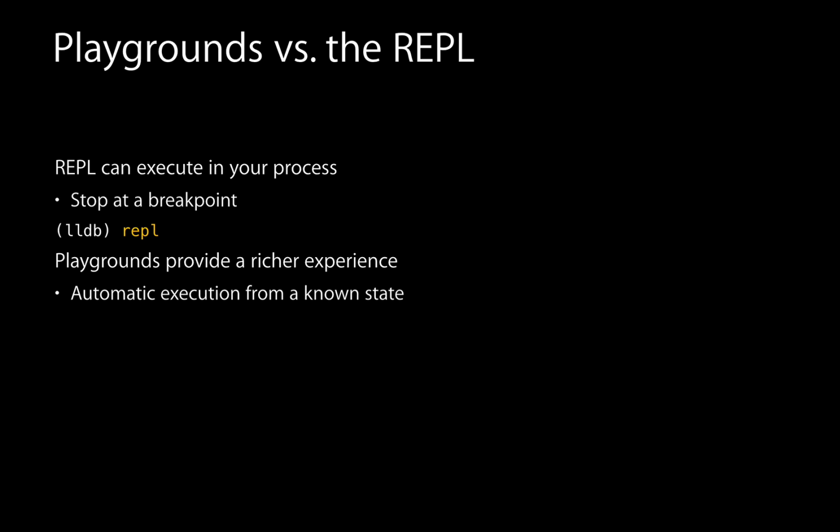Playgrounds, though, provide a richer experience than the REPL, and that's because we will automatically execute your code from a known state. That means you make a single edit to a line, and then we just rerun it from zero. Whereas with the REPL, if you wanted to make an edit to something earlier in the source that you had entered, you have to get the process back into the state, then re-enter the REPL, retype everything, making that one change to see how it affects things.